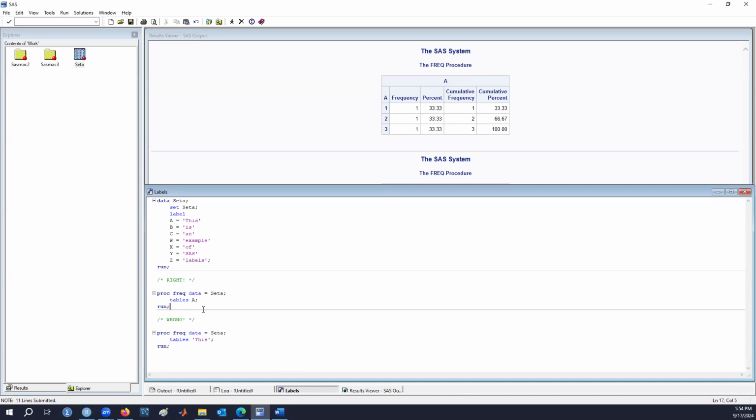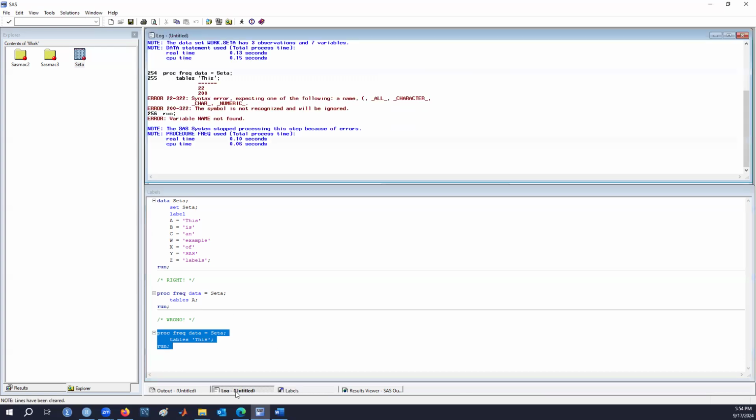Now, don't get confused. As you continue to do analysis or perform whatever research that you'd like to on the data which you're utilizing, you're going to have to continue to refer to the variable by its name. So this is fine. And any other SAS functionality which you utilize will have to refer to the variable, whatever the variable is, by its name. So A, B, C, whatever the variable name is. You are not going to be referring to the variable by its label. As you recall, A is now labeled this. So if you were to run some sort of task within SAS and you were utilizing the label as opposed to the variable name, it would throw an error.